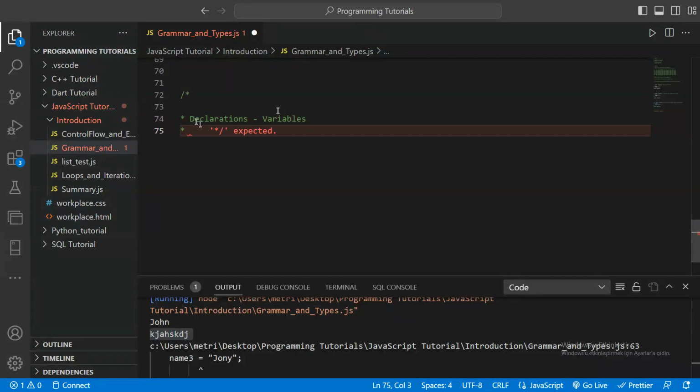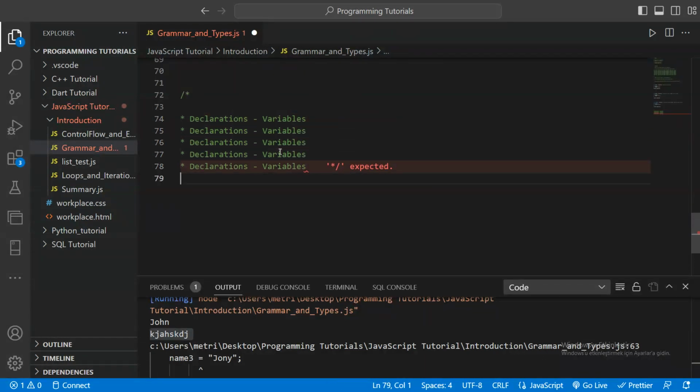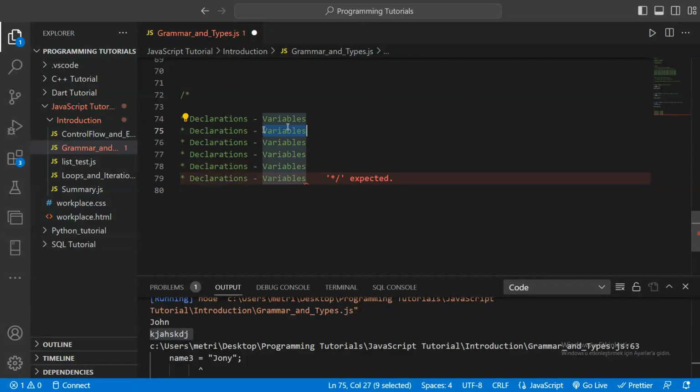Anyway, I don't want to write this code 50 times, so I'll add subtopics there. And then we have declaring variables.